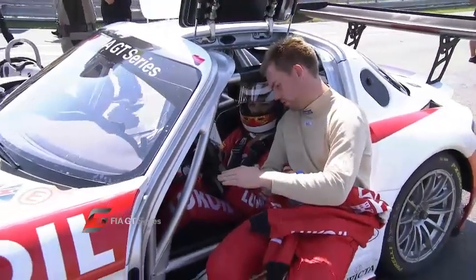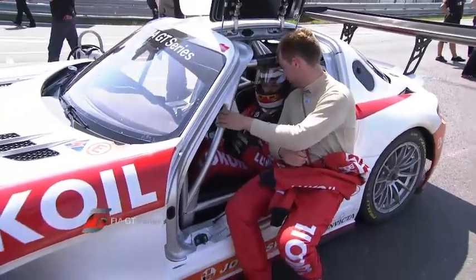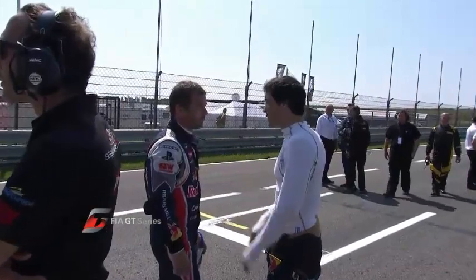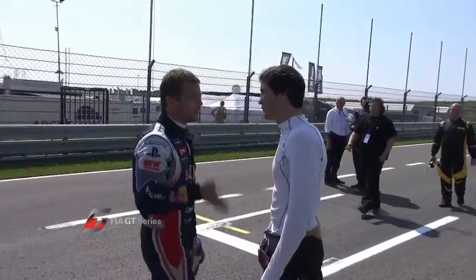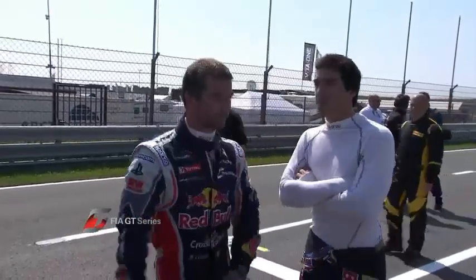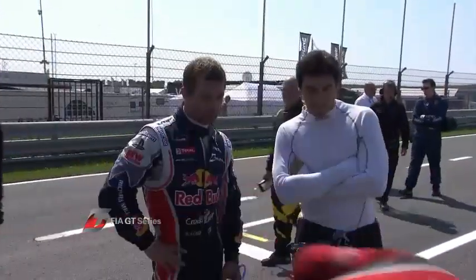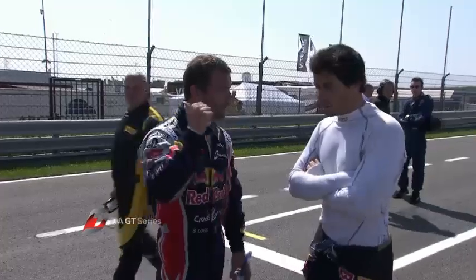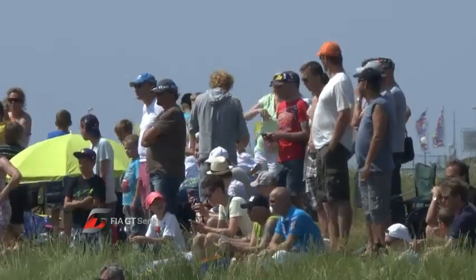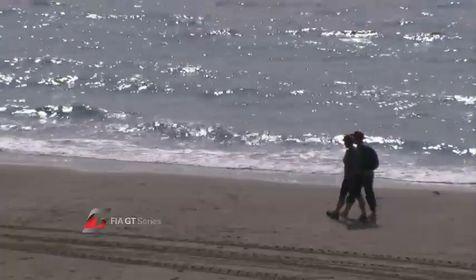Sergei Afanasiev, after that dramatic defending we saw, after he ran wide coming out of the Arie Luyendyk corner, dived to the inside, and Project actually did very well to outbrake him around the outside. Very impressive stuff. Sebastien Loeb and Alvaro Parent having a little chin wag, and I think he's done a good job actually to get him into 12th place, Sebastien Loeb, and he looks quite happy actually. He hasn't looked very happy throughout this season because of the difficulties that team has been facing.